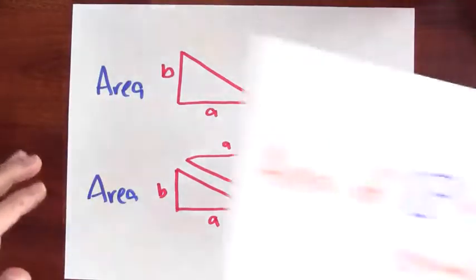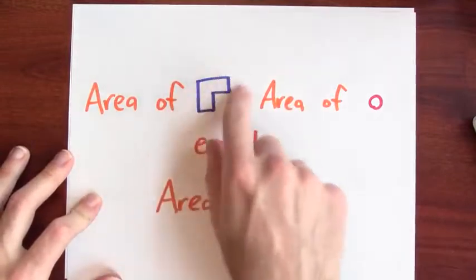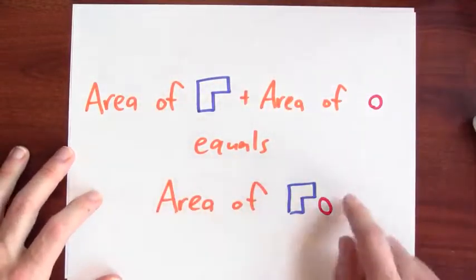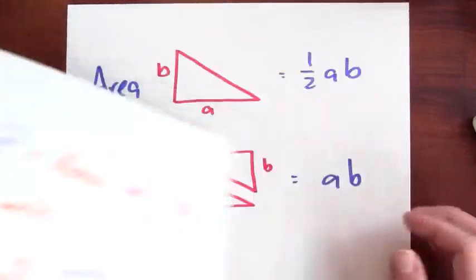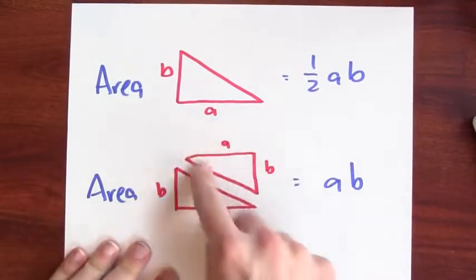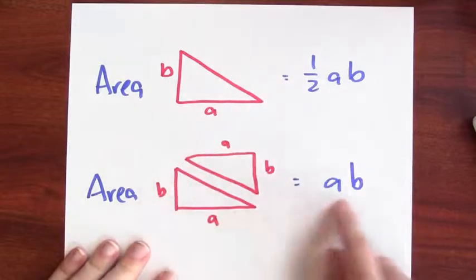Another way to say this is just that areas sort of add. I mean, area of some figure plus area of some other figure is equal to the area of those two things together. In this particular case, the area of this triangle plus the area of this triangle is the area of these two things together, which is the area of a rectangle. You can play this kind of game to relate the areas of different figures that supposedly have the same area.